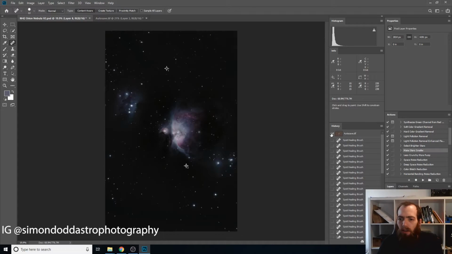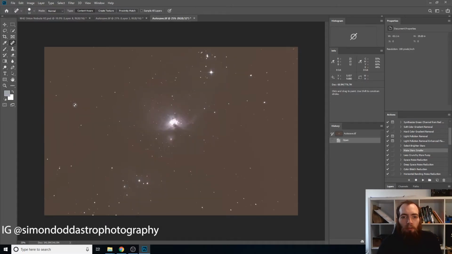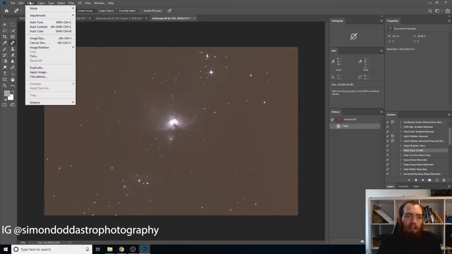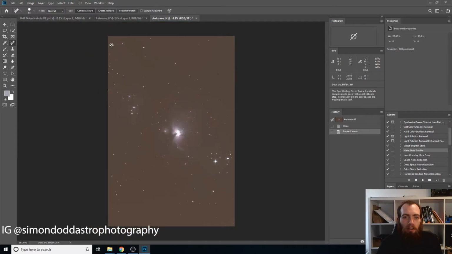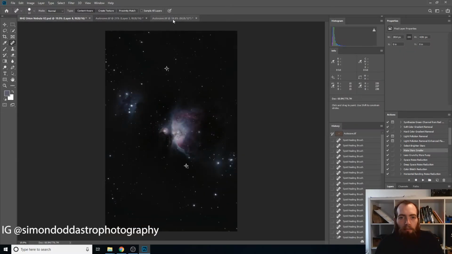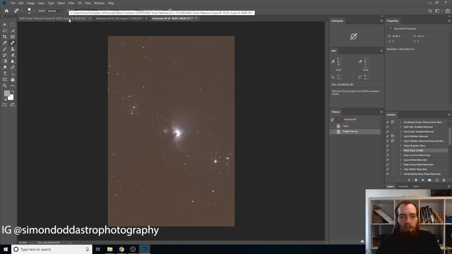And for some reason I haven't got unlimited history on here. I need to change my settings on here so I can go fully back. But I would say that we're pretty good. If I just open up the original image, open with Photoshop, you can see where we've come from. Should we just rotate it quickly just so we can see the complete change from here? So we're at 18.8, 19.9, pretty similar zoom. Yeah, we've gone from that, which was the pure image straight out of Deep Sky Stacker.